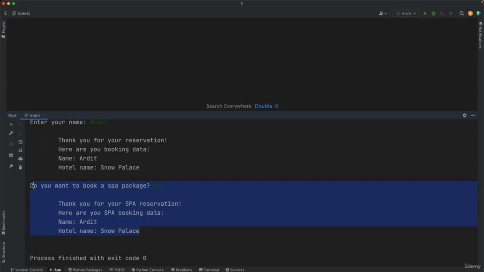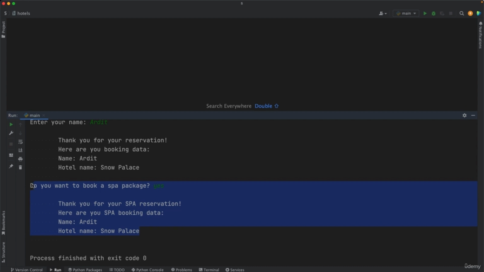So as you can imagine, your duty is to add a new class. So far we had a hotel class which represents any hotel instance, but now we have this more specific class, spa hotel, which is a hotel, but it does have perhaps a new method, which should be something like book spa package. And in that method, you can just write a pass statement, so you don't really need to implement that method. So that's one point of your task, creating this spa hotel class, which inherits from hotel.